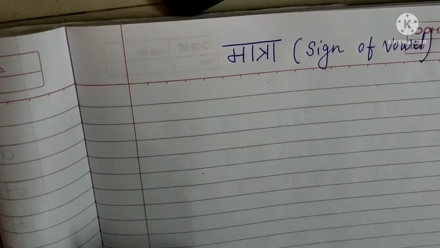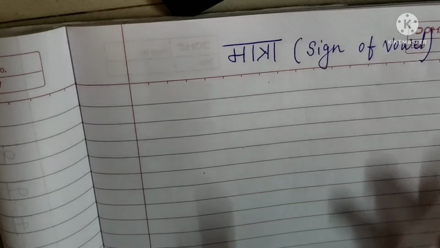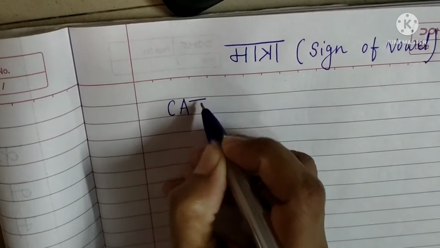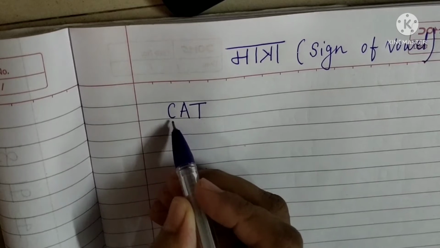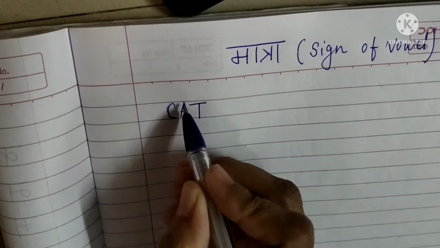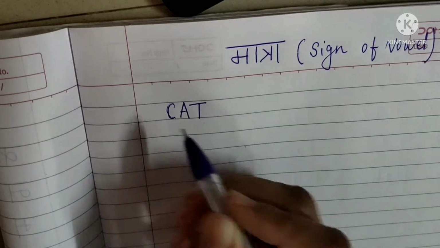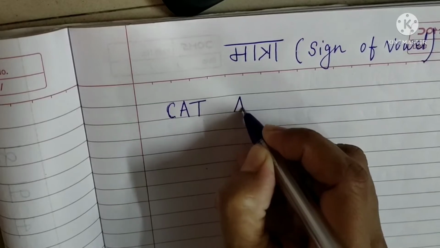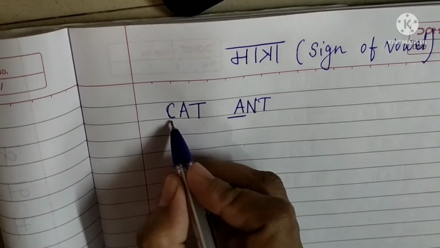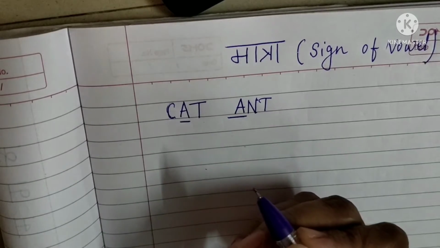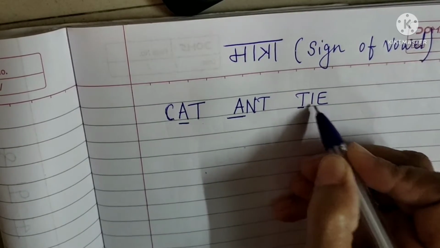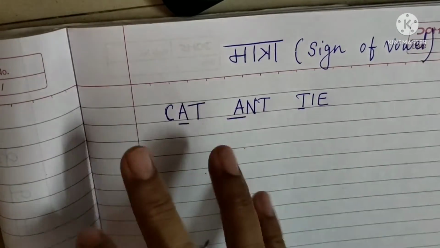In English, if you are making a word, it is very easy, using both vowels and consonants. For example, if you want to write cat, C-A-T, cat. In this, there are three letters. First is consonant C, second is vowel A, and third is consonant T. You can easily add any vowel in between the word, at the start or at the end. For example, ant, A-N-T: the first place is a vowel, second and third are consonants. In cat, the first and third are consonants and the middle is a vowel. And if you want to write tie, T-I-E, here the first is a consonant and the last two are vowels. So easily we can make words using simple vowels and consonants.